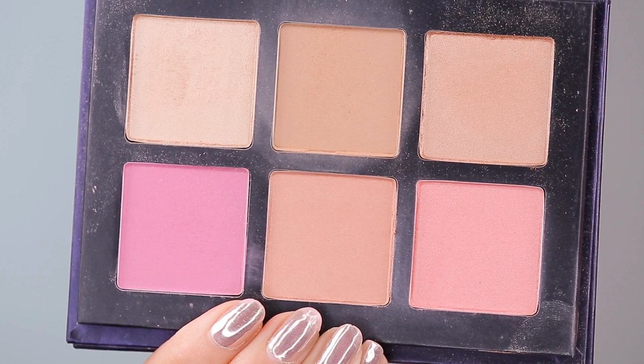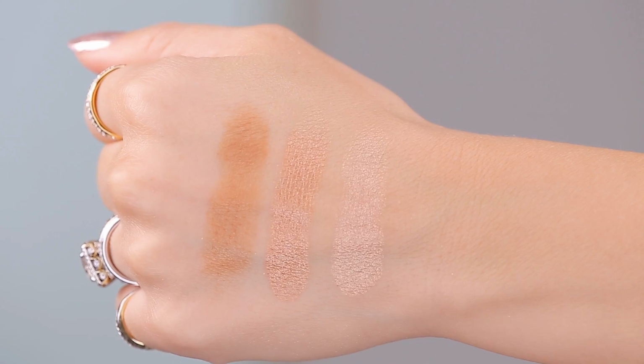What I'm actually wearing on my face, which I really didn't need more highlighter on top of my cheekbones, but I just went in for more because if I open up makeup, sometimes I cannot resist its powers, is this guy from Fiona Stiles. Another amazing highlighter, but what I really love is this whole palette works together seamlessly. Nothing patches, nothing wears off uneven. There's nothing muddy about any of the colors. They are all just creamy. They blend to perfection.